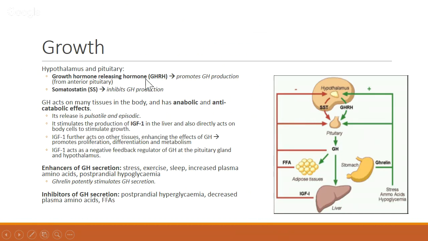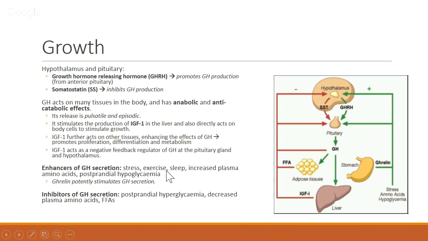So basically growth hormone, GHRH and somatostatin are produced by the hypothalamus to regulate growth hormone production by the pituitary. Growth hormone acts on all cells in your body as well as mainly your liver. It causes the liver to produce IGF-1, insulin-like growth factor 1, and IGF-1 is the main mediator of the effects of growth hormone and enhances all the effects of it as well. So this I think came out as a question as well.